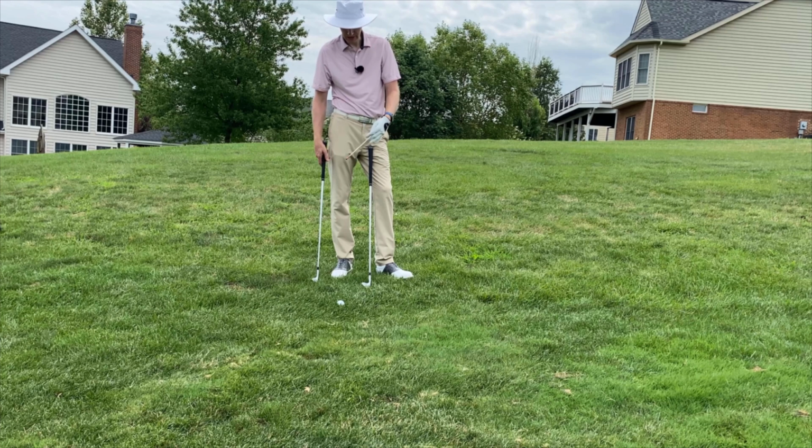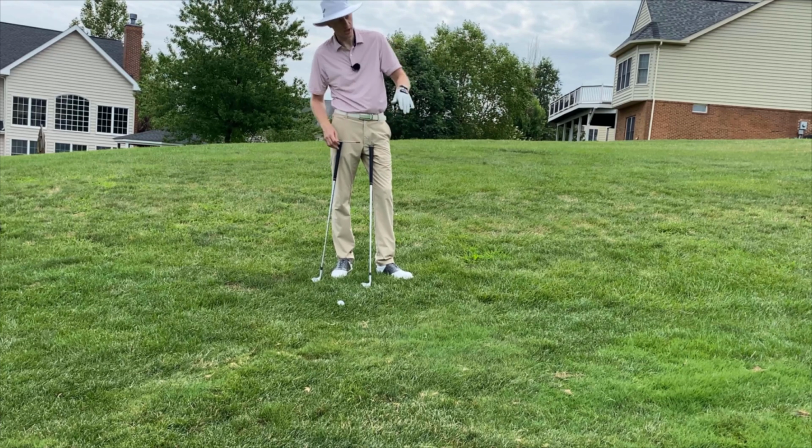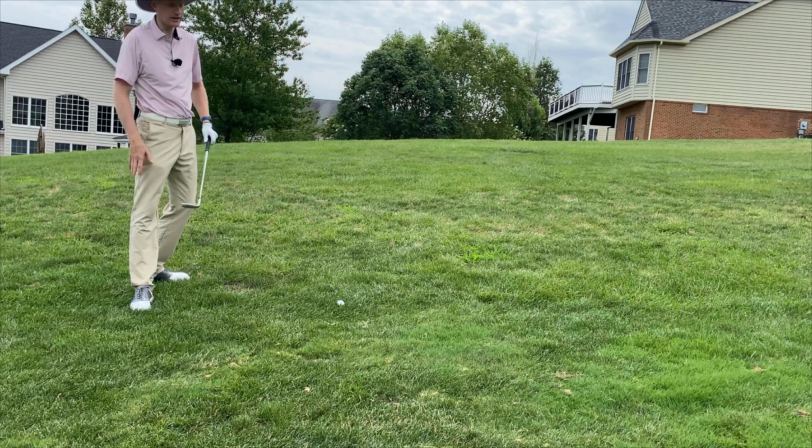Moved up into the rough now, just so that we can talk about this shot. We've still got the same slope variances. The ball's below my feet. I'm still inclined going up towards the hole. So again, we can get rid of the pitching wedge. We're going to keep with the 9-iron.